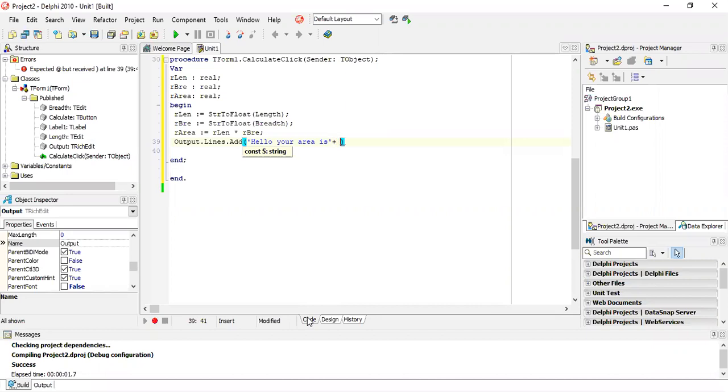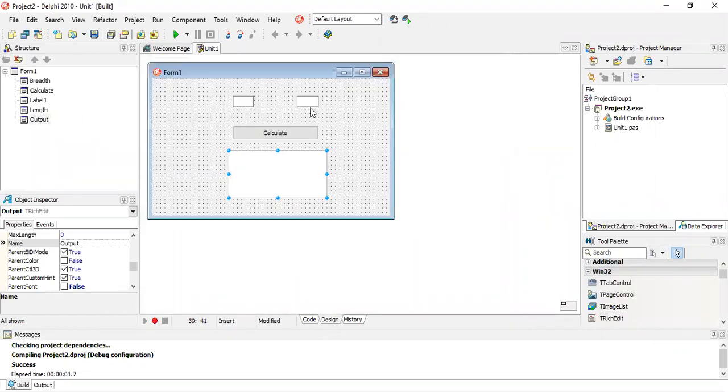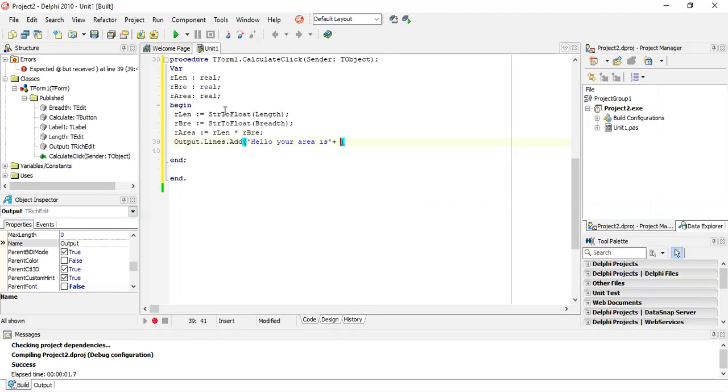So now you remember at the beginning, we converted this from text, because these two only accept text. And then because we want to do a calculation, we converted into float numbers. Right now we want to print, and everything that we print should be text.